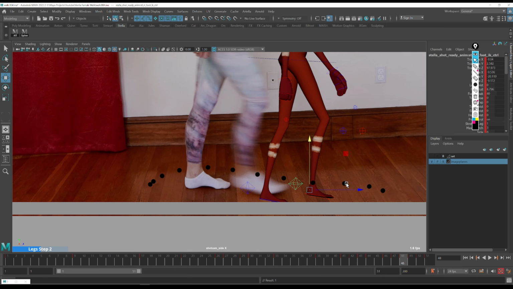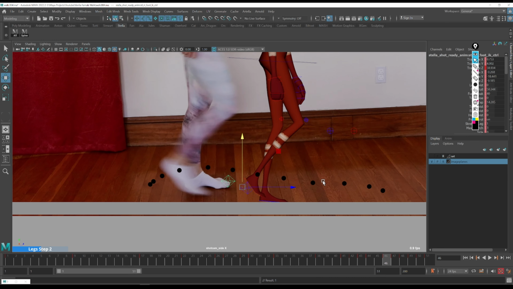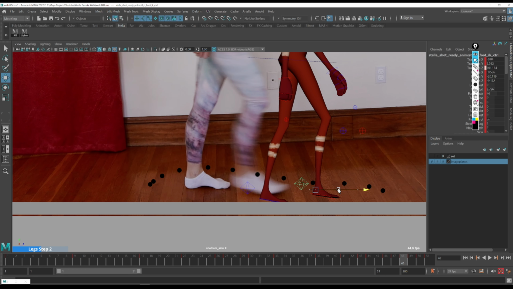So again, this is the biggest spacing, and it's incorrect. It shouldn't be the biggest spacing.